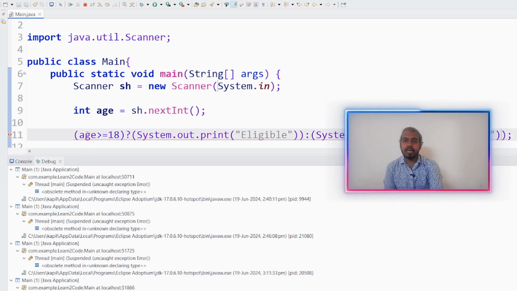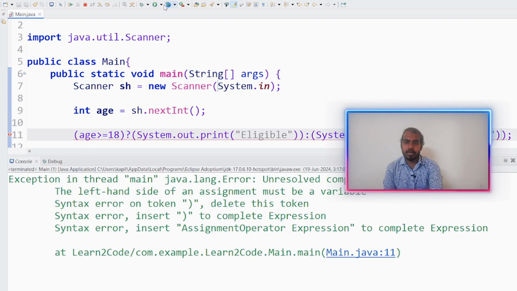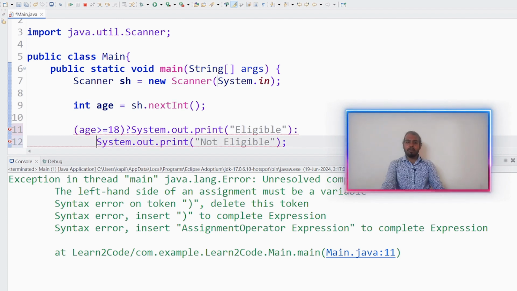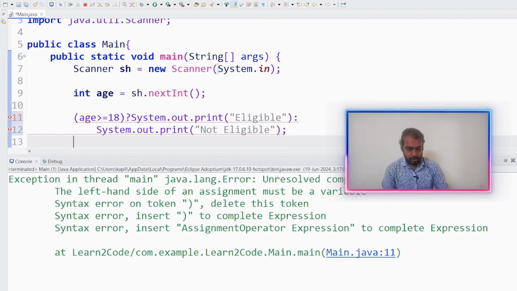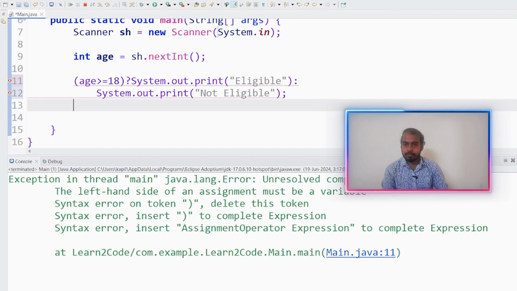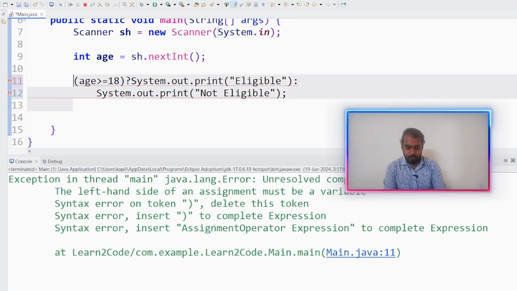So when I run this, I'm getting an error. To check exactly what error I am facing. Okay, it means it is not allowing me to write two different system statements. Okay, let us put it in some other way. Yeah, the rest is all correct. Let us put it in some other way.